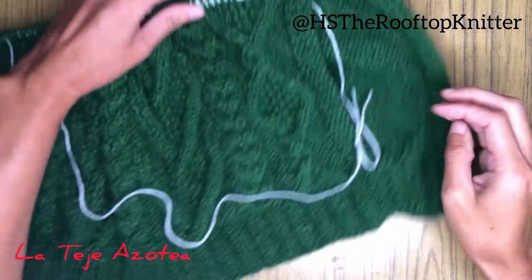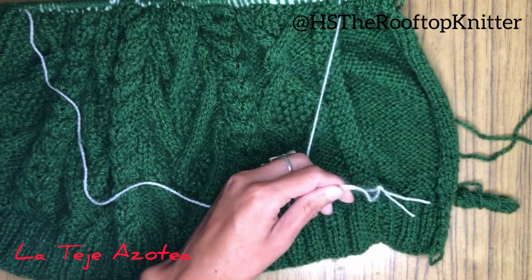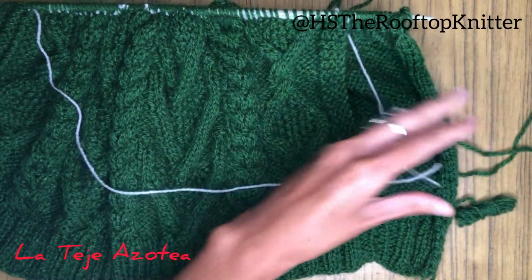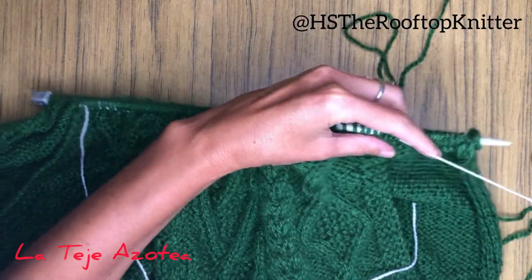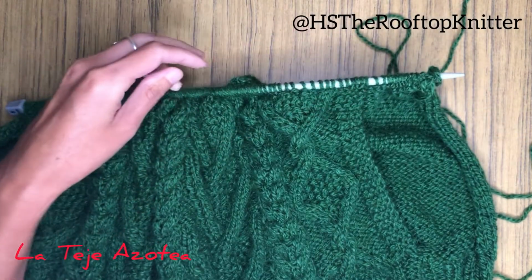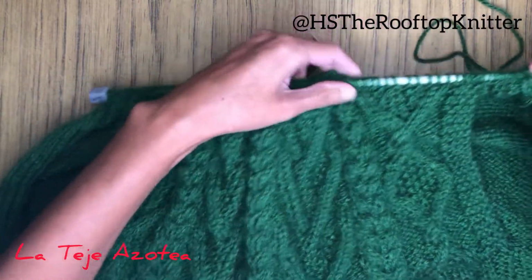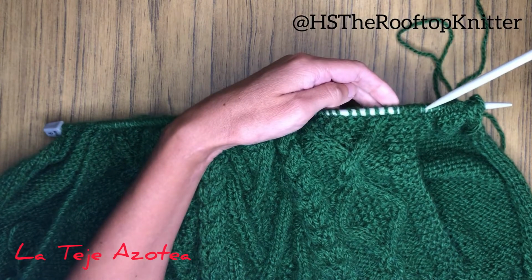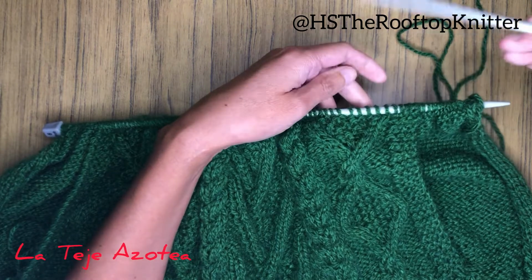Now that I already shaped the pockets, they're looking very good already. What I have to do is cut in this piece of yarn and pull it to release all the stitches we reserved before. So now I will just continue with the pattern, knitting, purling 14 stitches here, then four knits here, and then the pattern.